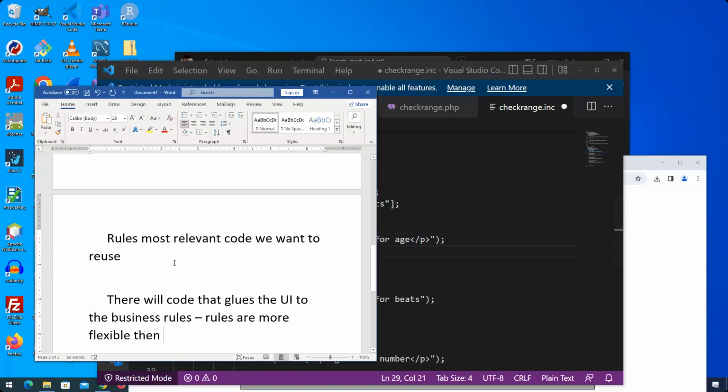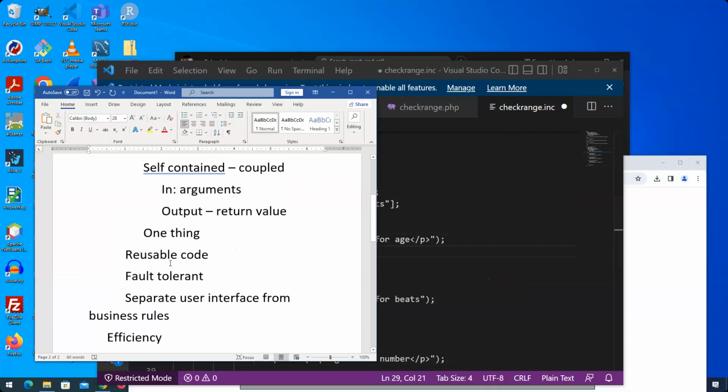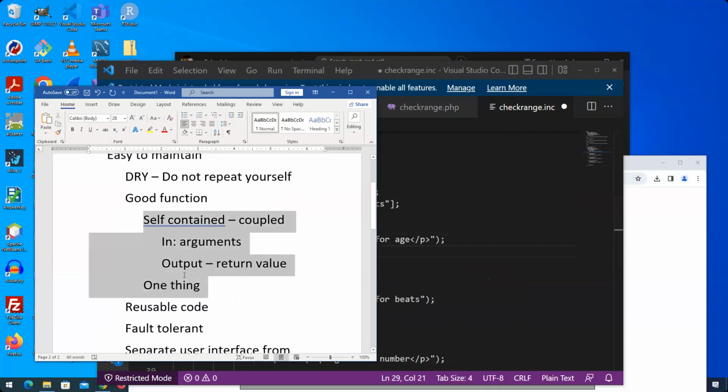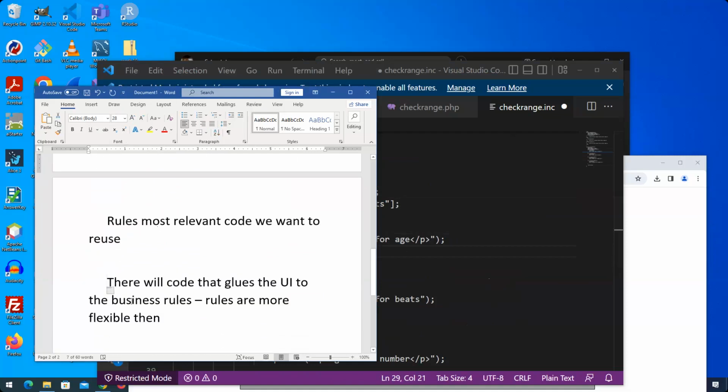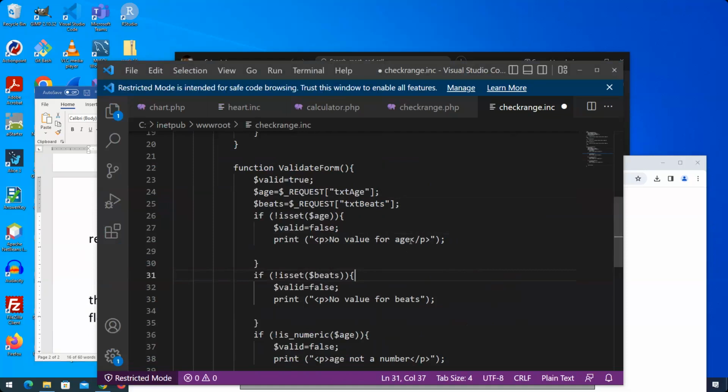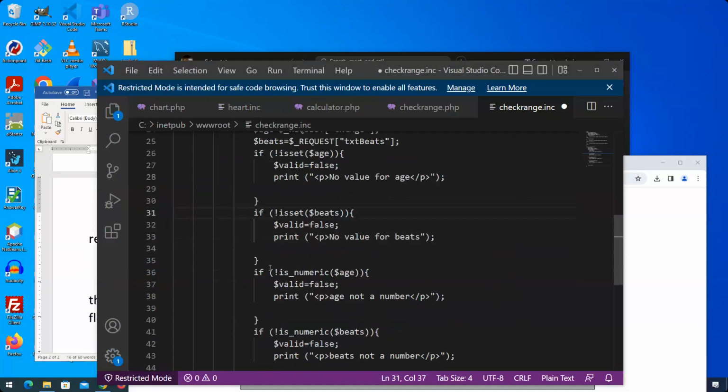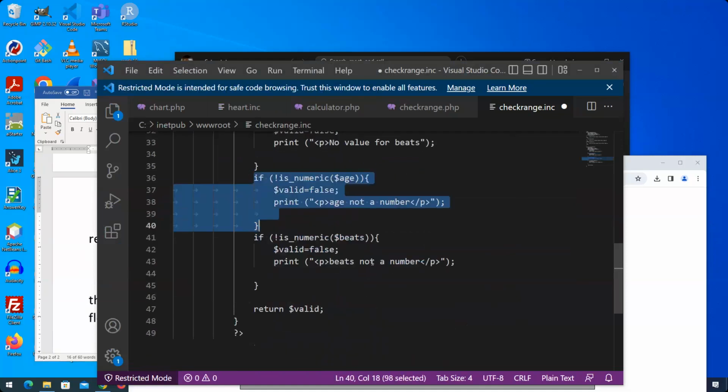That also sort of validates this rule. But again, this is code that glues the UI to the business rules, and the rules are more flexible. I do the same thing for beats. I look to make sure that age is numeric and beats are numeric.